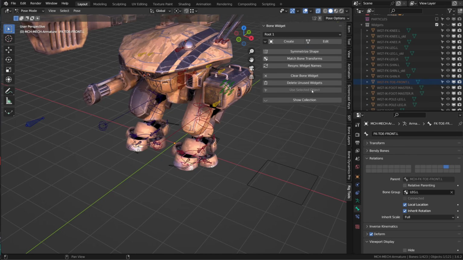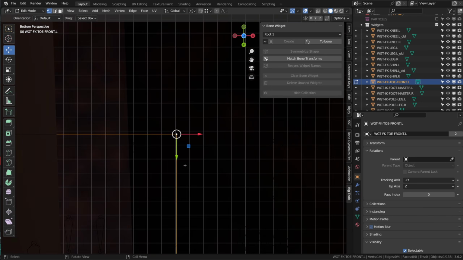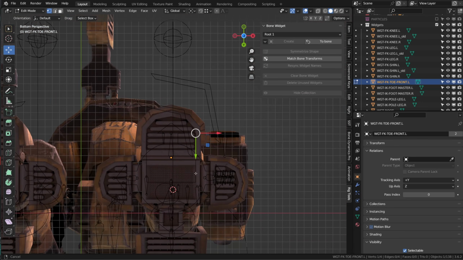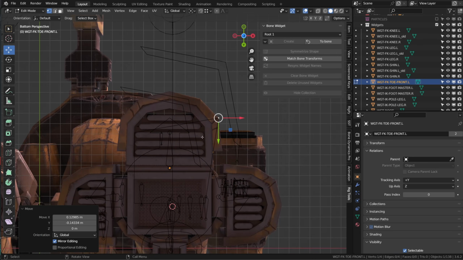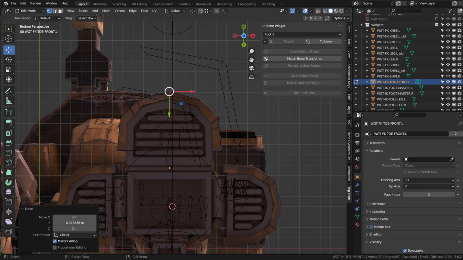When you click it, you enter Edit mode on the custom shape, and the custom shape object is automatically scaled and aligned with the bone space. It's like you're modeling your custom shape directly onto the bone, and that's so comfortable to work with. It literally took me 20 seconds to create this custom shape.